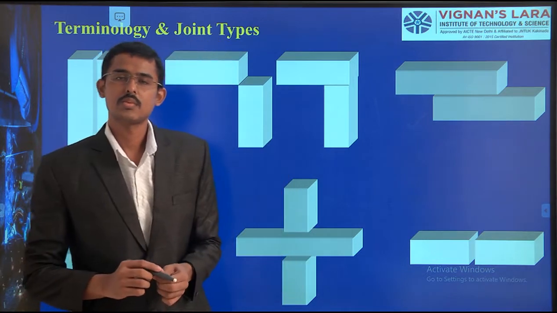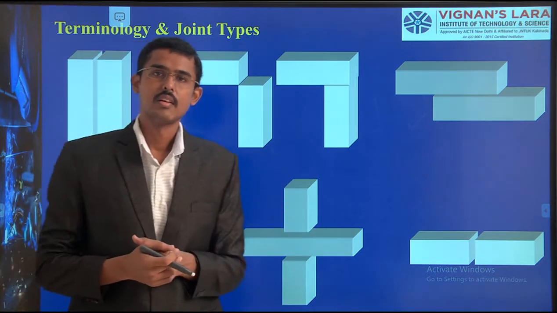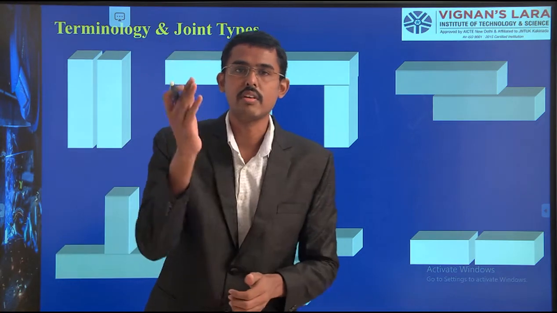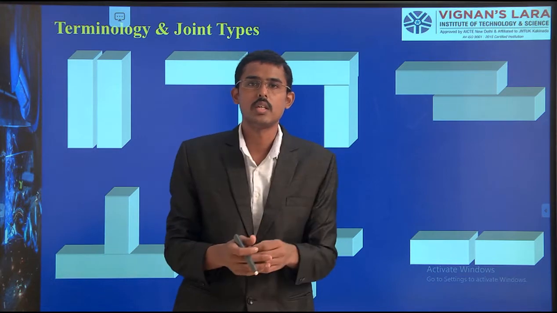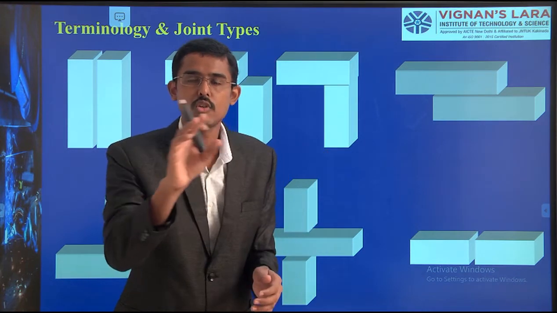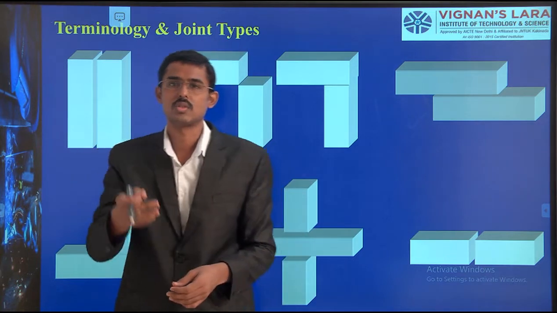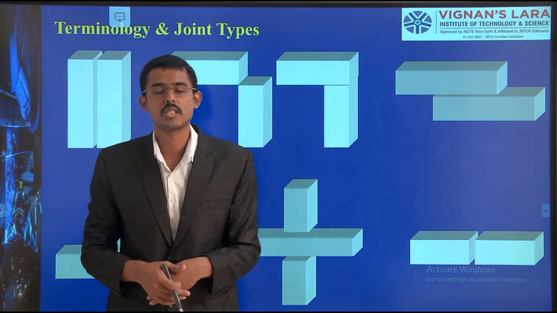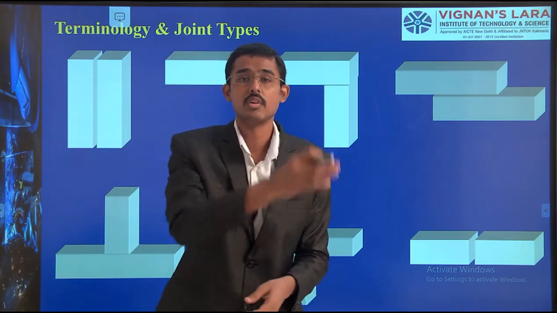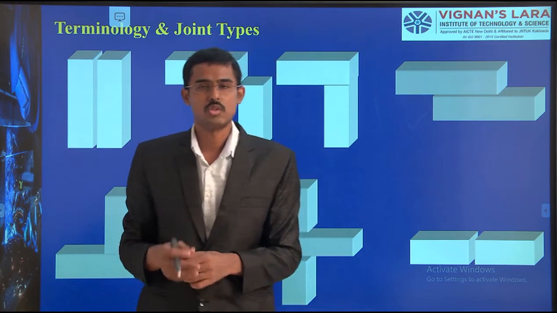In previous classes, we have seen the classifications of welding, and in that classification, we have divided into pressurized welding processes and non-pressurized welding processes, such as fusion welding methods. And there, we have divided arc welding processes based upon heat, base materials and filler materials. Similarly, we have concluded in the sessions that there are nearly about 15 welding processes.